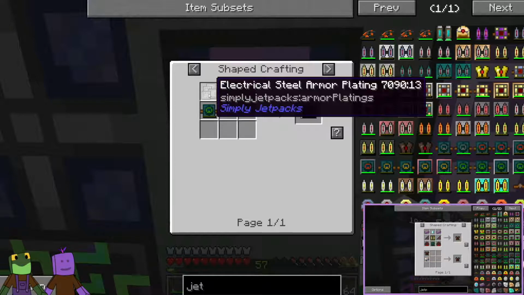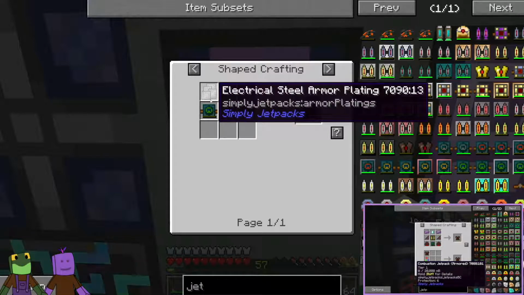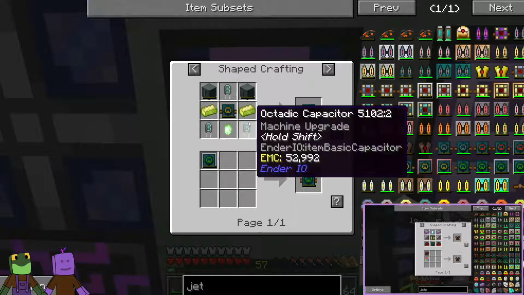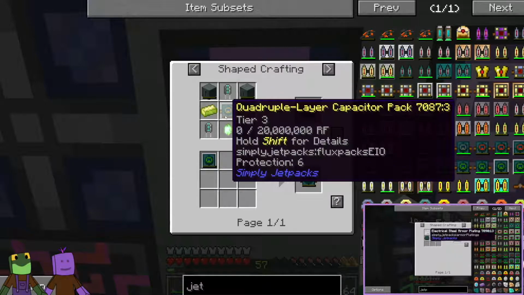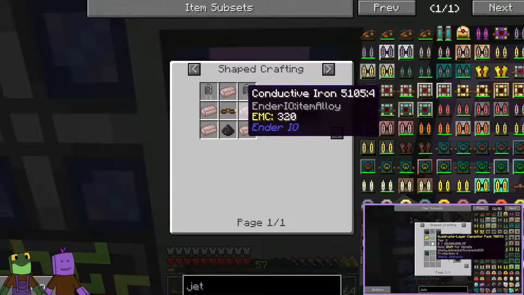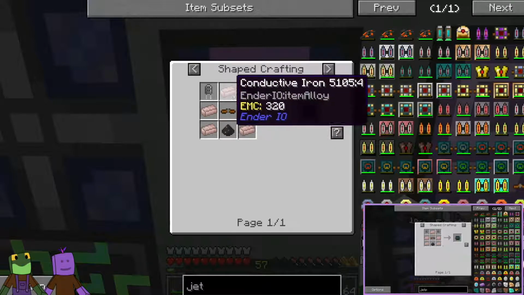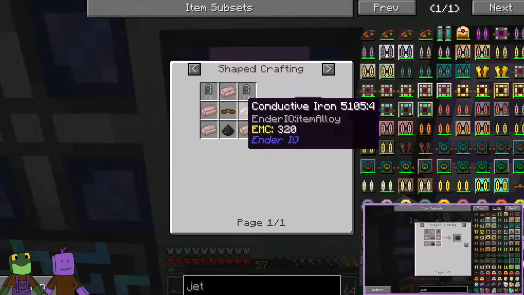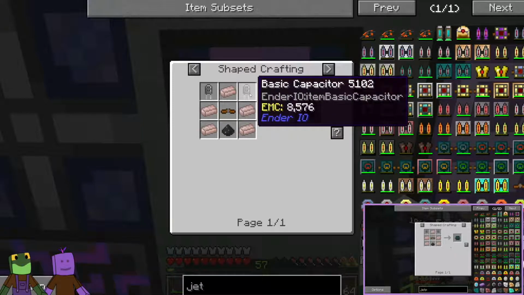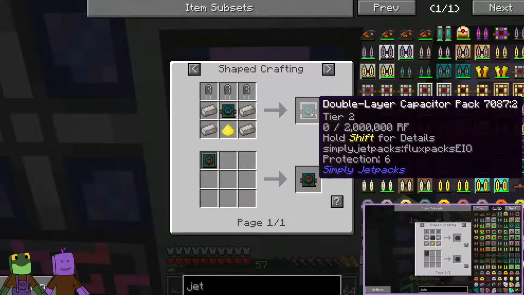We did not have that. So I went downstairs and made all the platings. But the octatic capacitor pack, you need that. Now this one's tricky. You need to go all the way back to the beginning one. You'll need your leather strap, conductive iron, pulverized coal, and then the basic capacitor to make your first level.